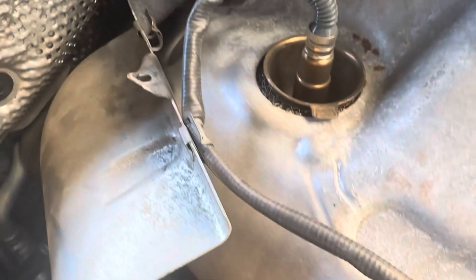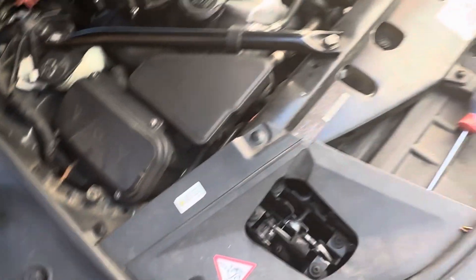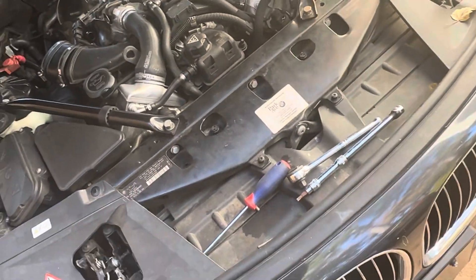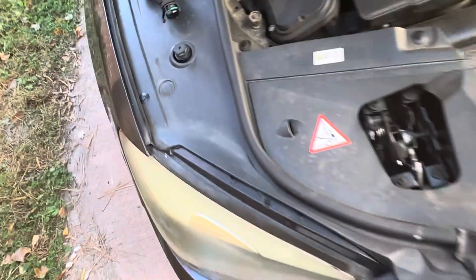And of course with the mass airflow sensor, just take these off. There's a torque bolt that goes right there where that hole is, but that's self-explanatory — you can get that off easily. So I'm going to go ahead and put this on and this should clear my codes up. I know that that's the issue because I had a code for that before and I replaced it with this new hose.